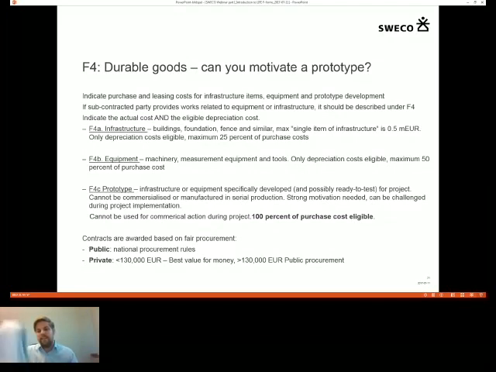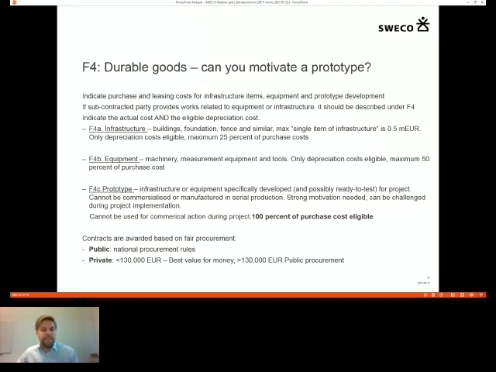This usually puts some sticks in the wheel, because, for example, if we look back at our wastewater treatment plant, even if we develop the prototype in a separate room, and then in the last year of the project we let some water from the process flow through the prototype to test it, this would mean that the prototype has entered commercial service, even if it's a public organization. And this would mean that the purchase cost will not be 100% eligible. Instead, it will be counted as equipment, and maximum 50% of the purchase cost can be covered by the project.